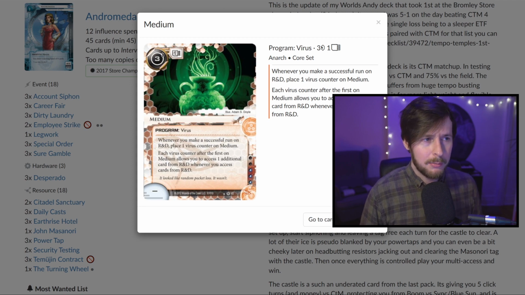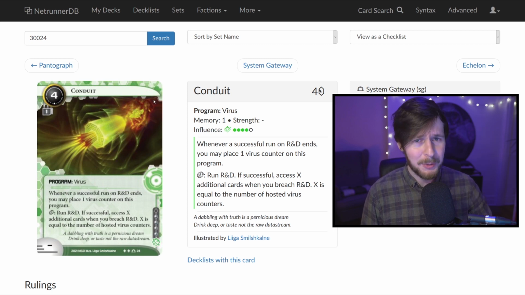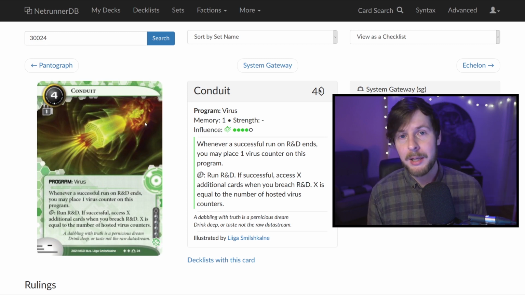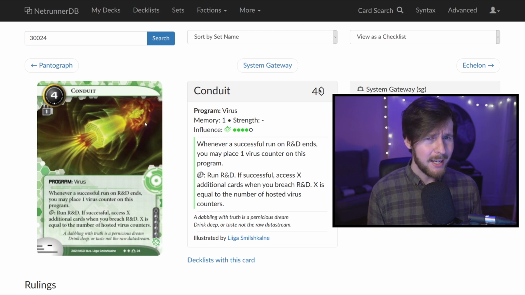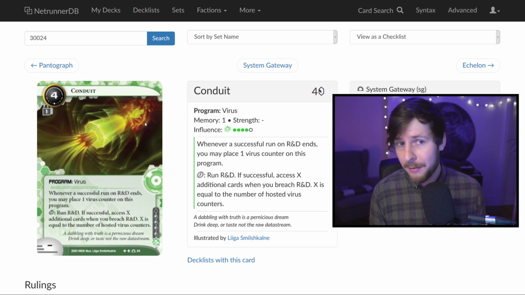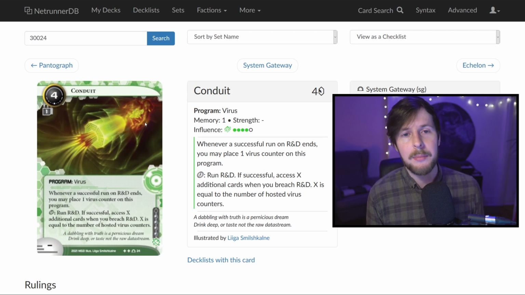And while Conduit works largely the exact same way as Medium, there's some subtle differences. That exact same idea holds true specifically in System Gateway. A lot of times I'll put a Conduit in every deck I play, 2 in Shaper, 1 in Criminal and Anarch. And if you get this down, if the corporation can't make R&D expensive enough for you to get in, or they can't defend it well enough or put enough pressure into a remote server to maybe distract you, this will win the game.